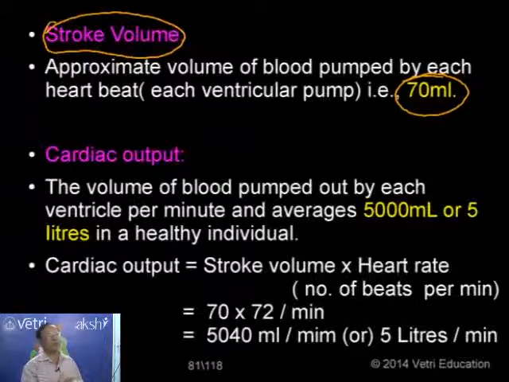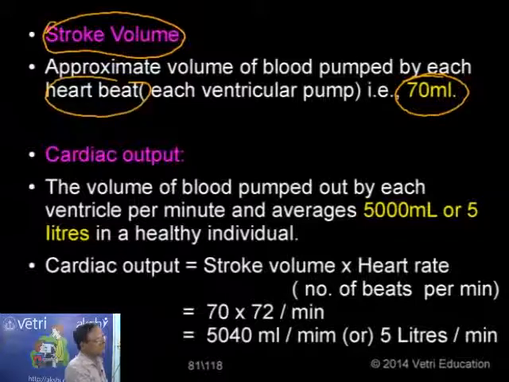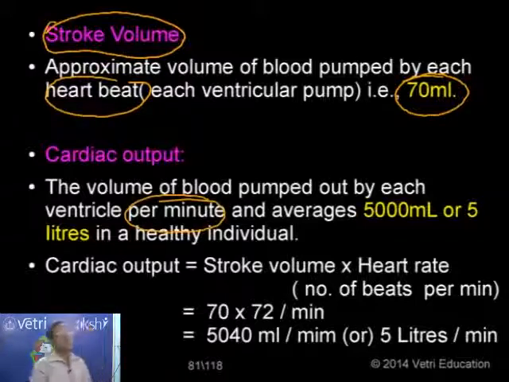The amount of blood that is being pumped out during each ventricular systole is called the stroke volume, that is equal to 70 ml. Then what do you mean by cardiac output? The volume of blood normally pumped out by the heart, simply by the contraction of the ventricle during each minute, and this one is each heartbeat, and this is actually per minute. So the amount of blood that is normally being pumped out from the heart during each minute is called the cardiac output, and that is roughly equal to 5 liters of blood.